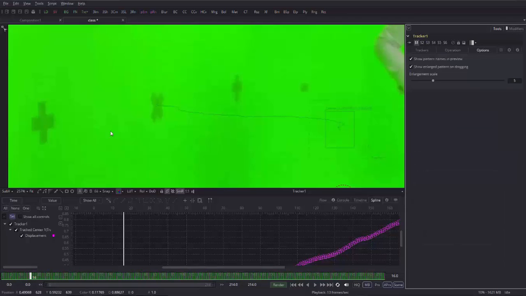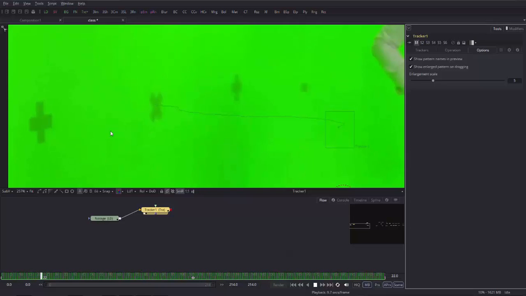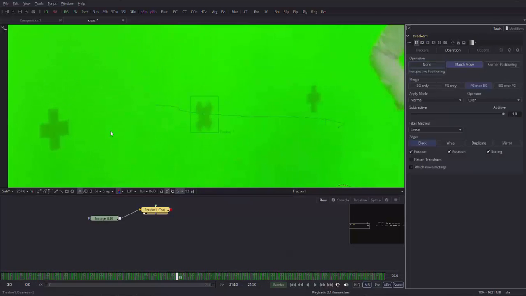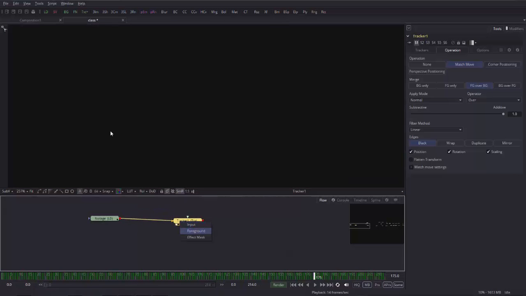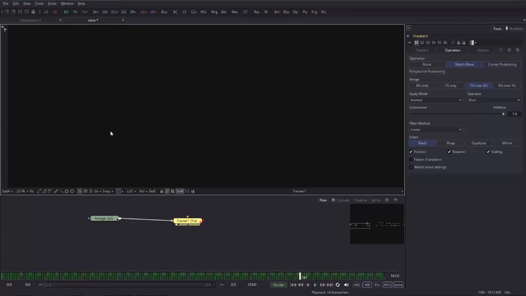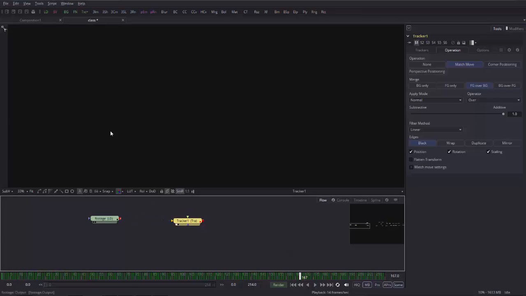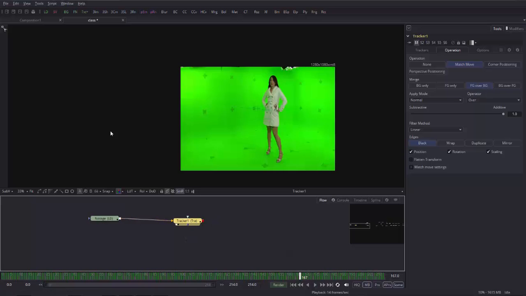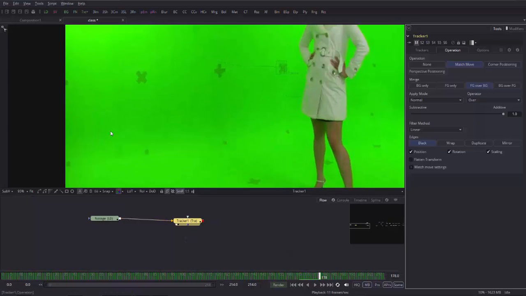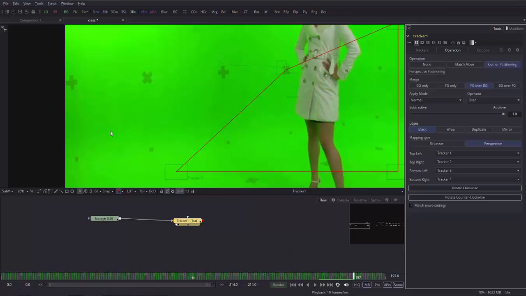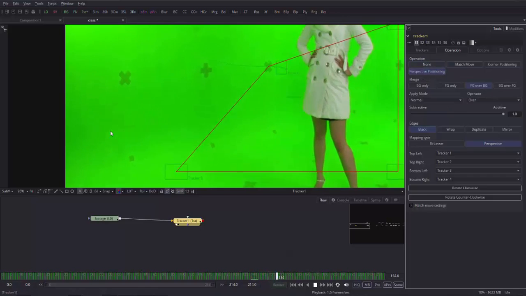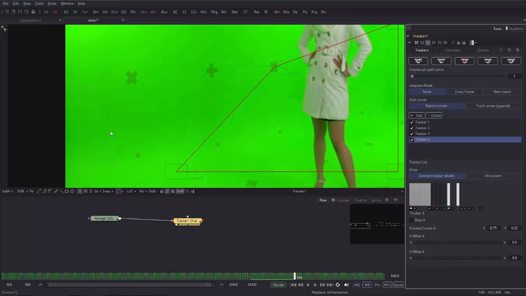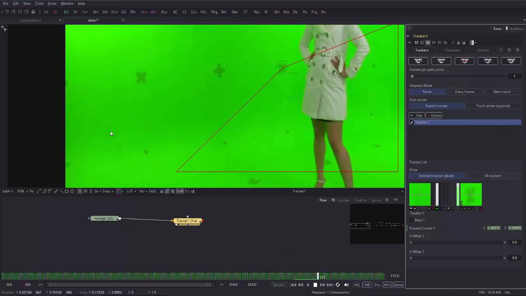So you say, well, that's great. What am I going to do with this now? Well, depending on how we insert our footage, we can do corner positioning. We could do match move. See, as soon as I did corner positioning, it created 4 other ones. And we'll just have to delete that again.